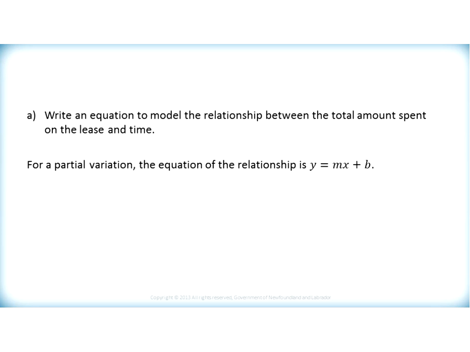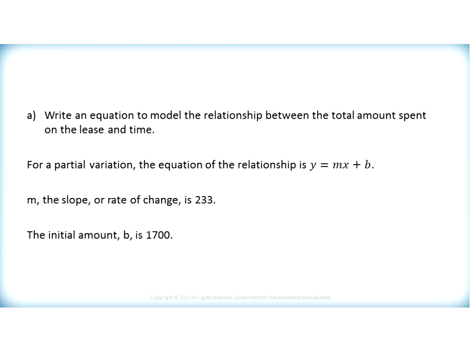So recall from our first example, we said that for a partial variation, the equation of the relationship is y equals mx plus b. The two key pieces of information here are the m value and the b value. M is our rate of change and b is our initial value. So m is our slope or rate of change. In this case, she's paying $233 a month. So that should actually be reading -233. Oh no, sorry, not in this case. We're looking at how much she's paid out. So she pays out positive $233 every month.